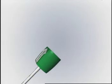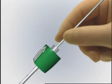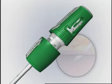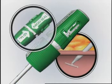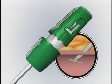Insert the Angio Seal device into the sheath hub, holding it by the carrier tube and slowly advancing it into the sheath. Bring the sheath and device hub together until you hear a click. This indicates that the anchor has exited the sheath. The arrows will be aligned and facing each other. Pull back gently on the device cap until you feel resistance. The anchor is now positioned at the proper angle against the sheath tip.